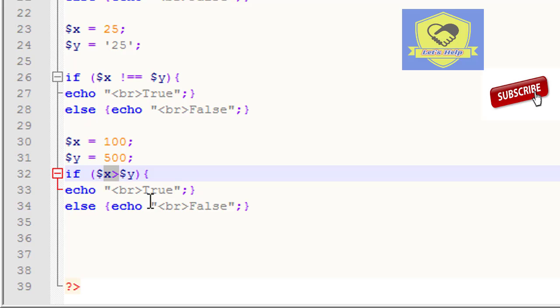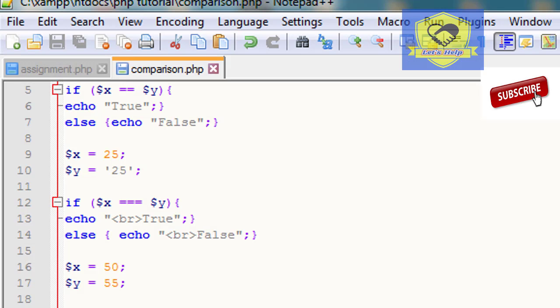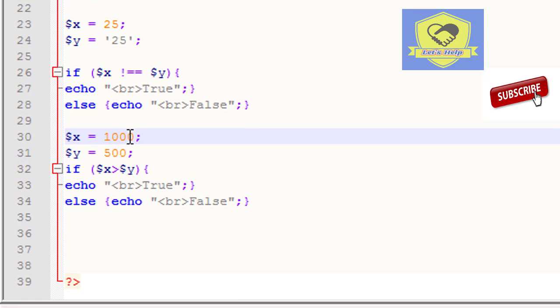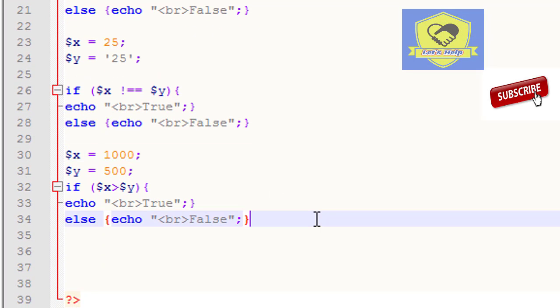So it is not true, so it will display a false statement. Let's save it and refresh this page. Our answer will be false. But if I assign the value of x with 1000 and refresh this page, it will display a true answer. Likewise, you can check greater than or equal to and less than or equal to operators in the same way.